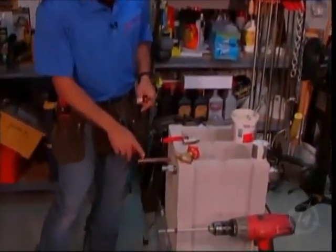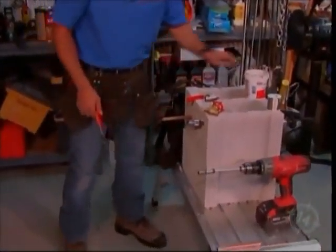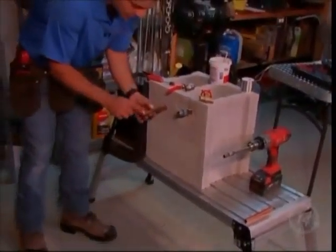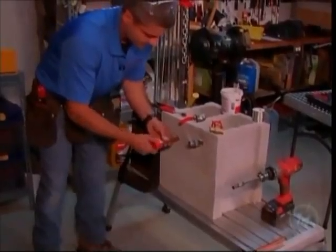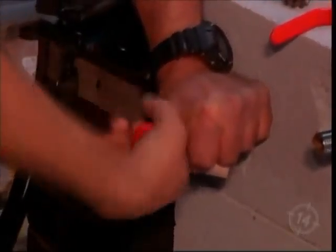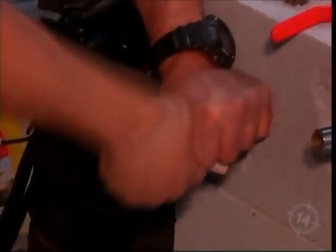Now, for this one here, let's start on this side because this is old school. This is going to be the one that actually needs a shutoff valve. So look at that old copper. Watch what you want to do to it. You want to twist and twist, clockwise and counterclockwise.